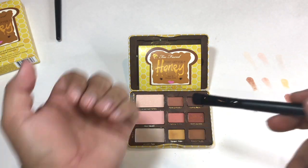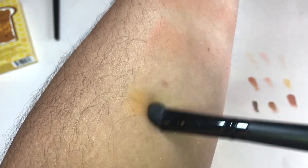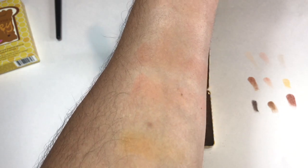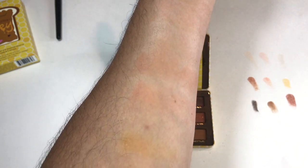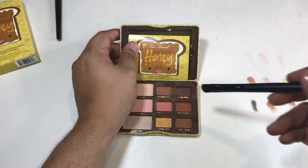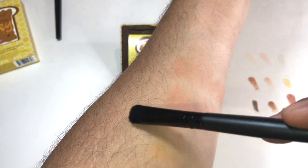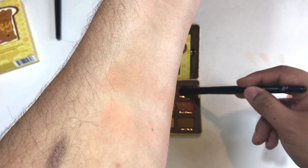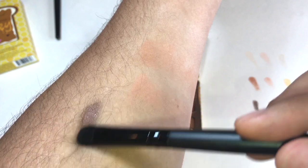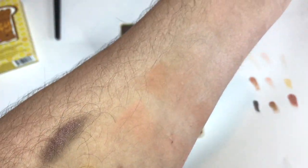So this color, I actually like this color even though it looks like baby poop. I actually like this one because it's different. I like stuff that's just different. So yeah, my hand looks bruised by these colors. All right, so next is going to be Going Nuts. Put that right here. And I'm just gonna put this here. There we go. Now we're actually seeing some colors. Blend that in a little bit. Sorry for it being where the hairs are, just trying to be honest.